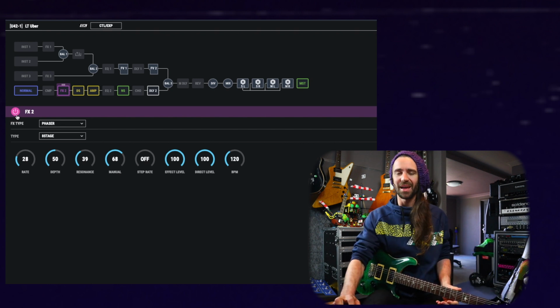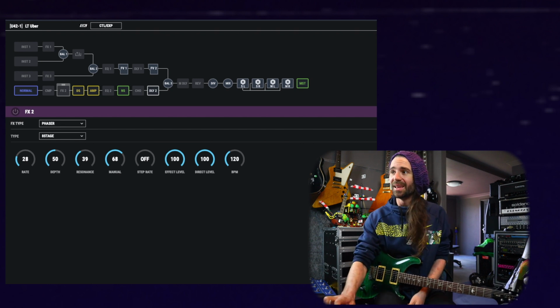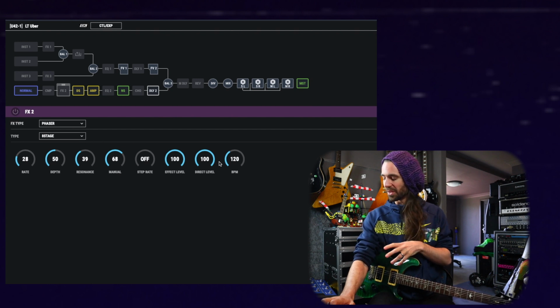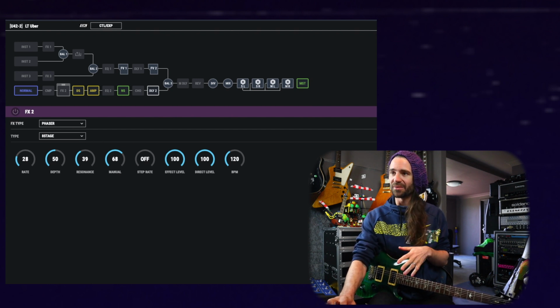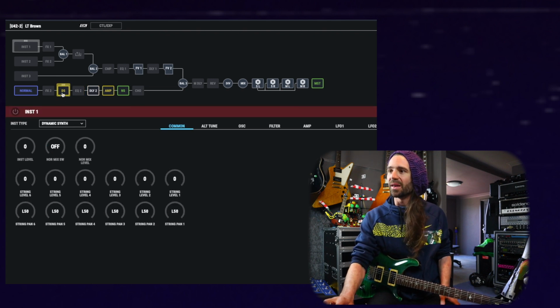I really like that. That 8-stage phaser sounds great in the GT-1000 and it sounds great here as well. Let's go over, somebody requested on the initial video that I did with the SY-1000 a kind of Brown sound style thing. So I have a patch that I prepared earlier over here.